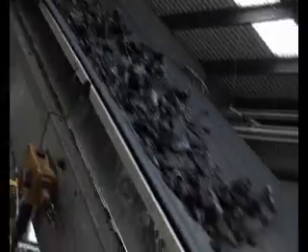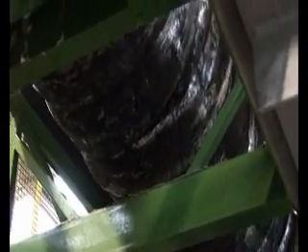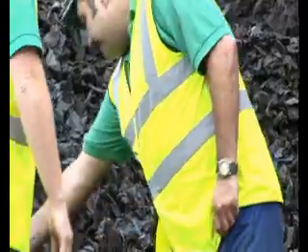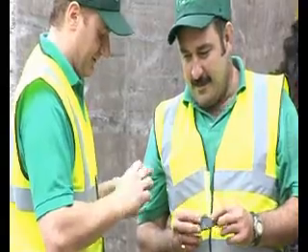Tyogenics is the only company in Northern Europe using cryogenic processing to recycle tyres. Its process is geared to recycling not only the rubber, but the fibre and steel too. Established in 2007, it uses very low temperature freezing technology to help separate the reusable materials within the tyre. Supervisors Darren Rennick and Mark Rees have been with Tyogenics in Bagland since the company started. We asked them to explain the process and to show us around the plant.